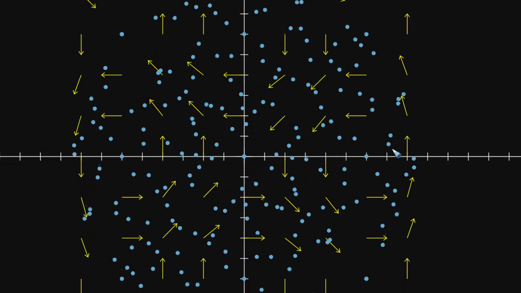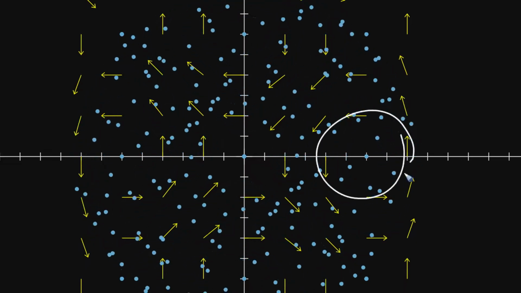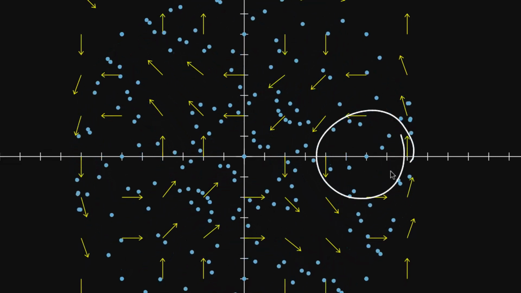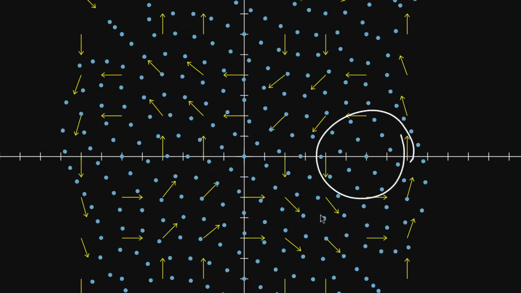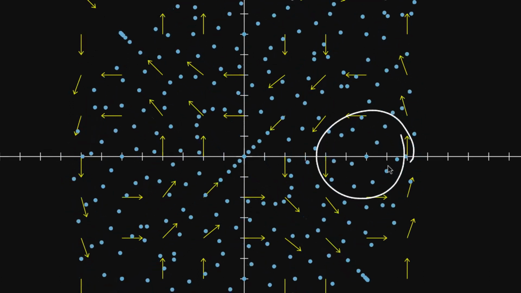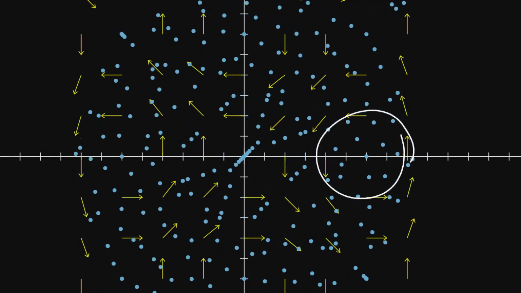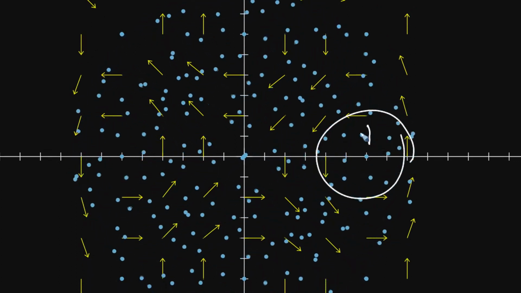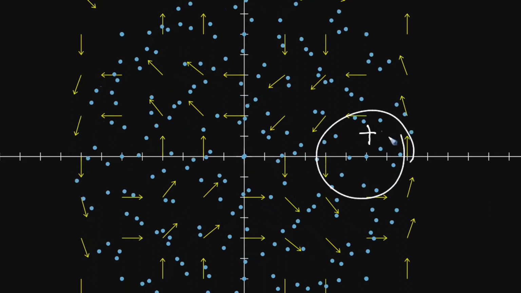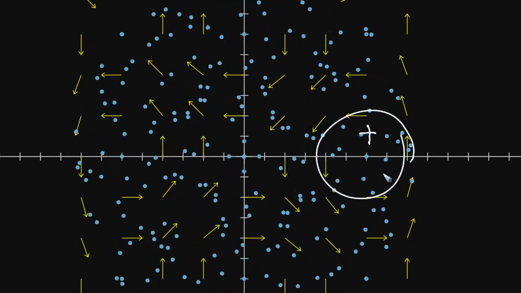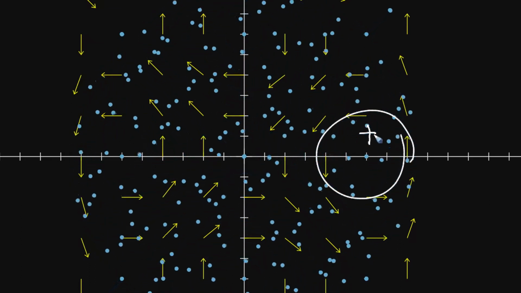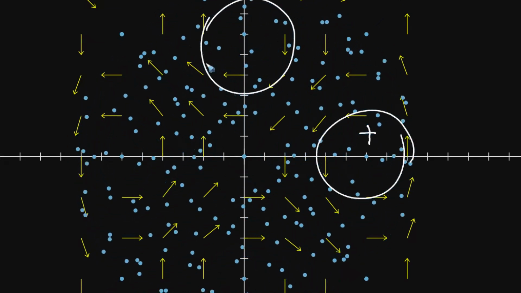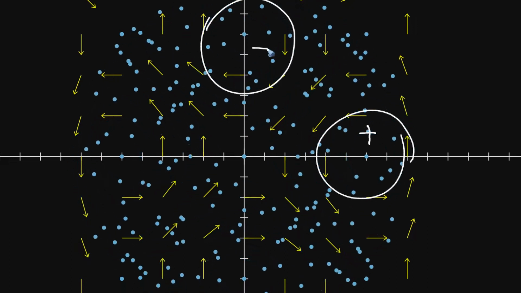First, let's take a look at this region over here on the right, kind of around here, and just kind of concentrate on what's going on there. And I'll go ahead and start playing the animation over here. And what's most notable about this region is that there's counterclockwise rotation. And this corresponds to an idea that the vector field has a curl here, and I'll go very specifically into what curl means, but just right now you should have the idea that in a region where there's counterclockwise rotation, we want to say the curl is positive. Whereas, if you look at a region that also has rotation, but clockwise, going the other way, we think of that as being negative curl.